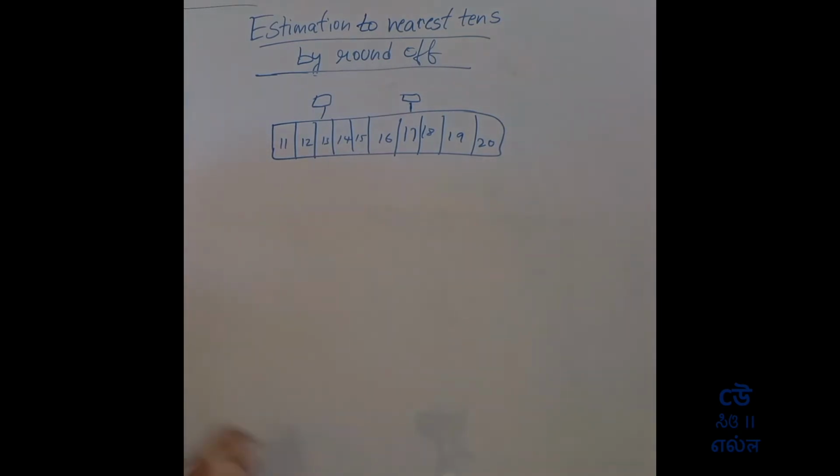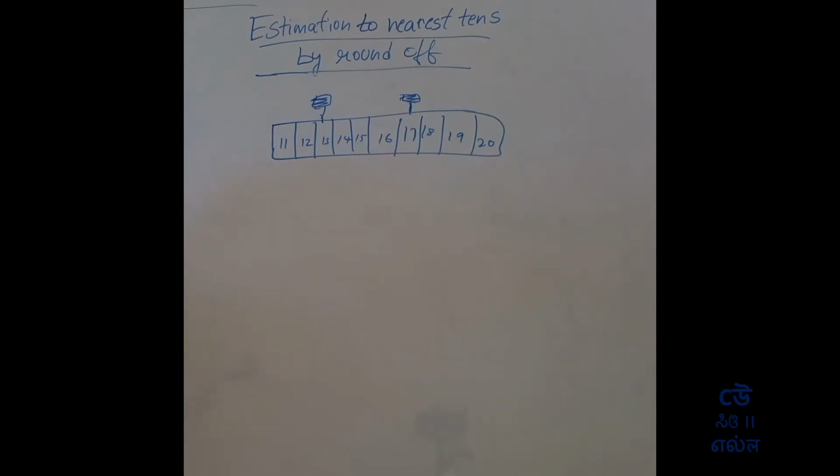So we took 13 and 17. So here, which is the middle number? Obviously 5 will always be the middle number. So 5 is where? Here, no. 15. In 15, 5 is there. So obviously 5 will always be the middle number. So below 15, as I told you, below 5 you will round off to the smaller number. Above 5 you will round off to the bigger number, that is the greater number.